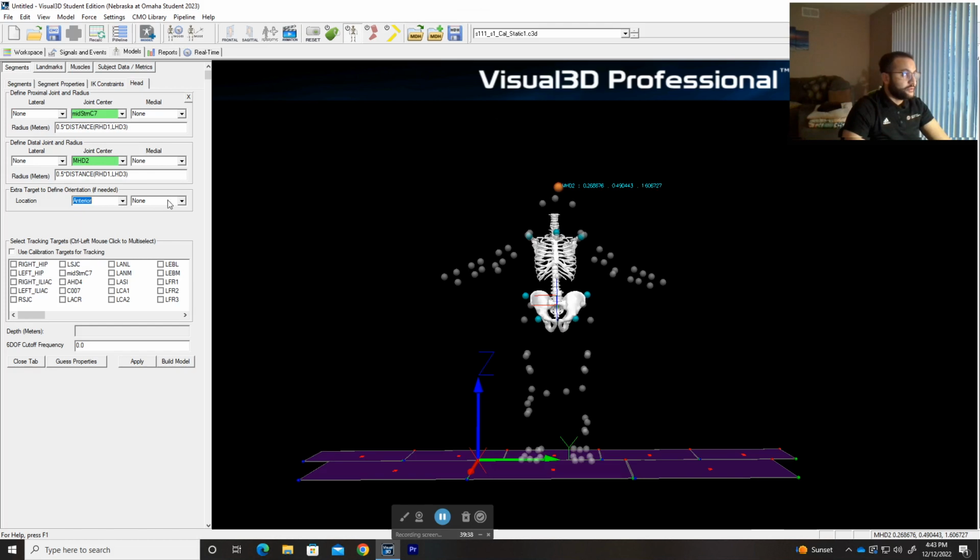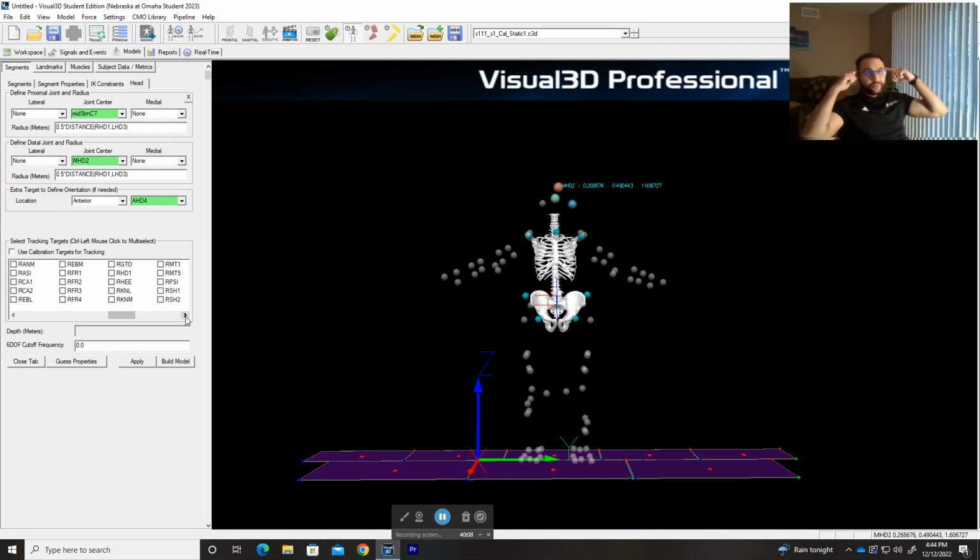You also add the anterior head, and you have to add at least 3 tracking markers. Here I'm just going to add all 4 markers, but 3 is enough for you.